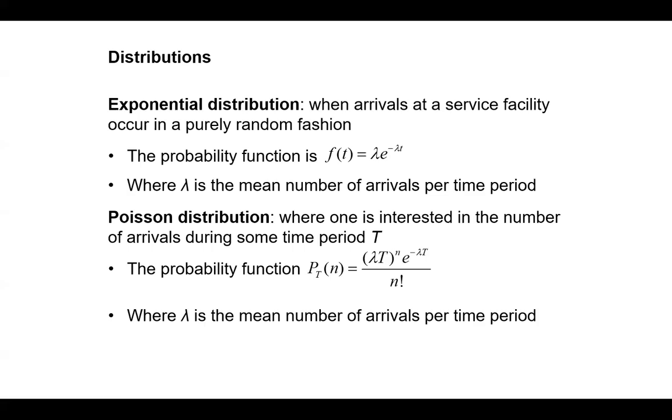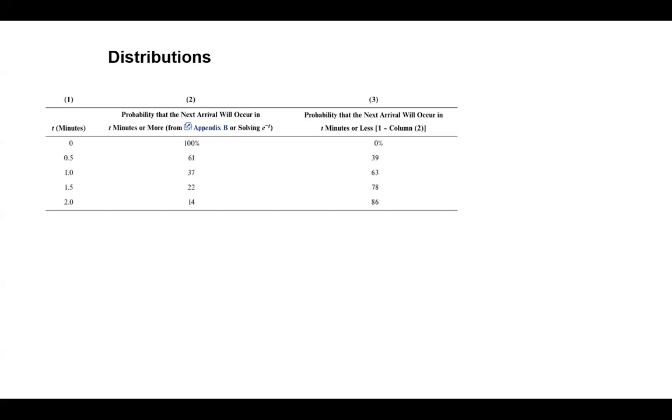It depends on the distribution, and how to use them. For example, for the exponential, this is an example from the textbook, so you can find more details in the textbook. For this specific example, lambda equals 5. So we know that for any minute, we probably have 5 customer arrivals. This is kind of a general number. And we wanted to know how long until the next customer may arrive.